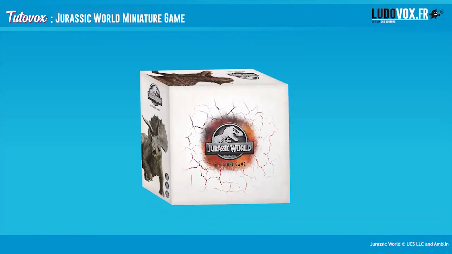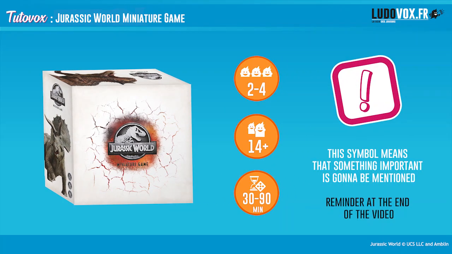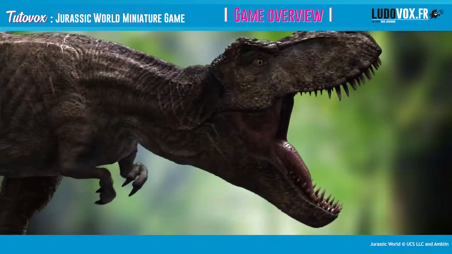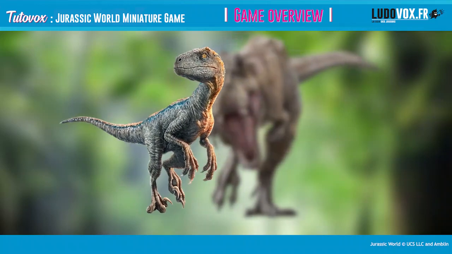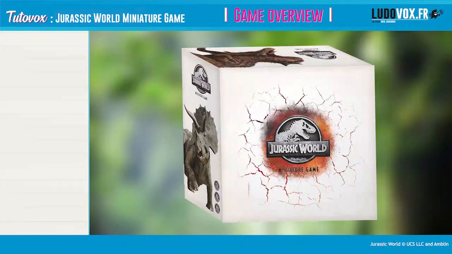Today in this Tutovox, my colleague Fanny and I will explain everything you need to play your first game of Jurassic World Miniature Game. Jurassic World Miniature Game makes you reenact the iconic adventures of the Jurassic Park movies. Be the humans or be the dinosaurs and try to best other species by completing objectives set at the beginning of the game. Jurassic World Miniature Game is a miniature skirmish game.